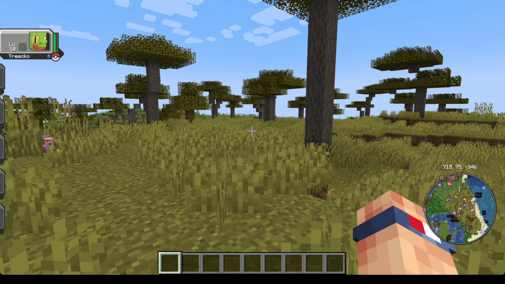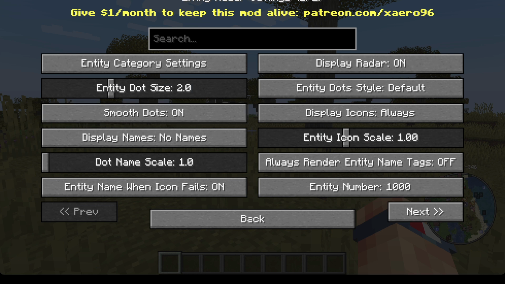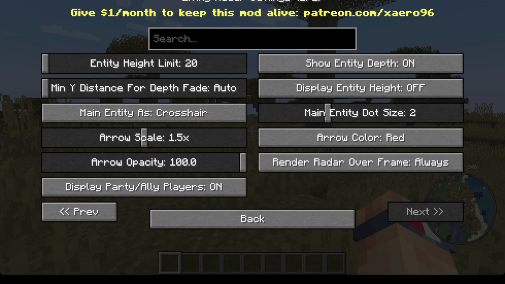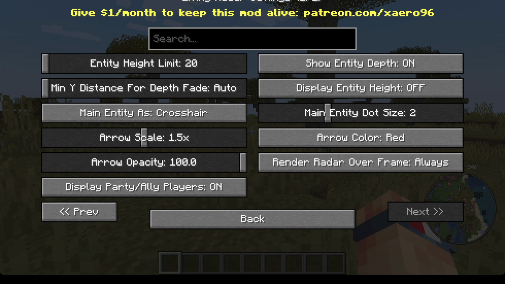And then once you're in here, there's a couple settings that you're going to want to change. So you can press Y as the default key to change the settings. You want to click here on Entity Radar Settings. You're going to want to make sure that your display icons is set on Always. And then you also probably want to go over here, go to, on the next page, Render Radar Over Frame Always as well, so that you can see Pokemon that are out of frame.